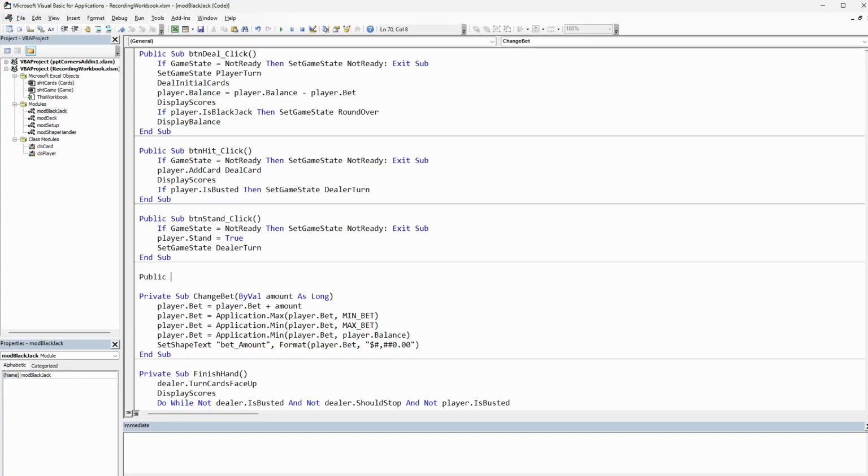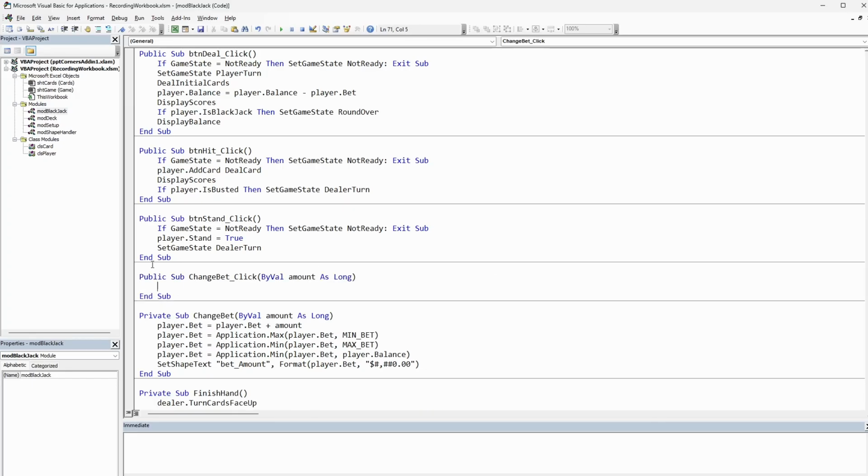Do public sub change bet click. Now this is actually going to accept a ByVal amount long. Now this is going to be our click event, and this is going to have a parameter. I'm going to show you how to actually create a parameter when you're clicking a button.